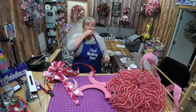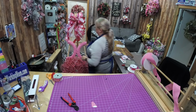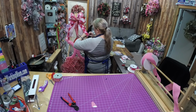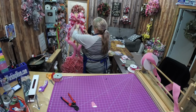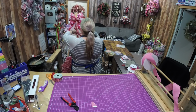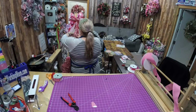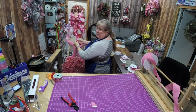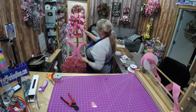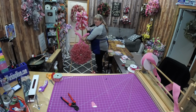All right. Okay, so all we're going to do now is just fluff up our ribbons a little bit and then that's it, we'll be done. So we just curl them at an angle and pull them out. So just straight up, you can just pull them straight up and then pull it down. All right, and there it is. There's our hanger. So I can put it back a little bit so you can see the whole thing.